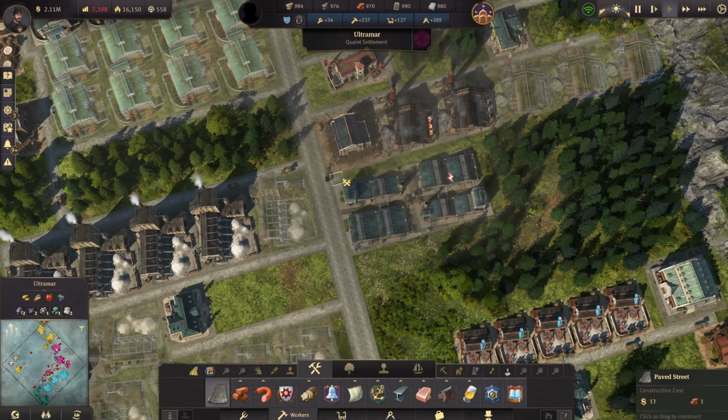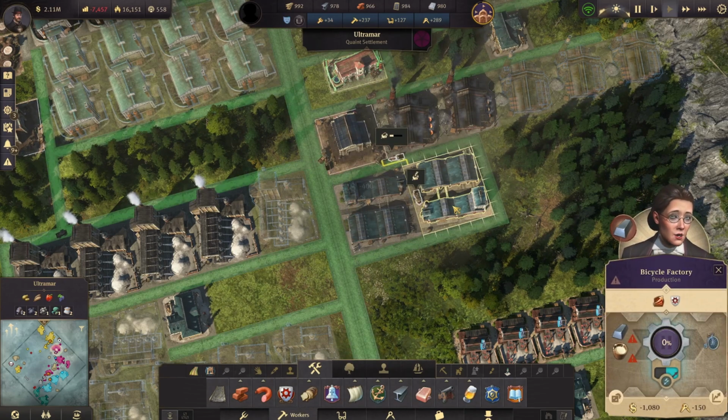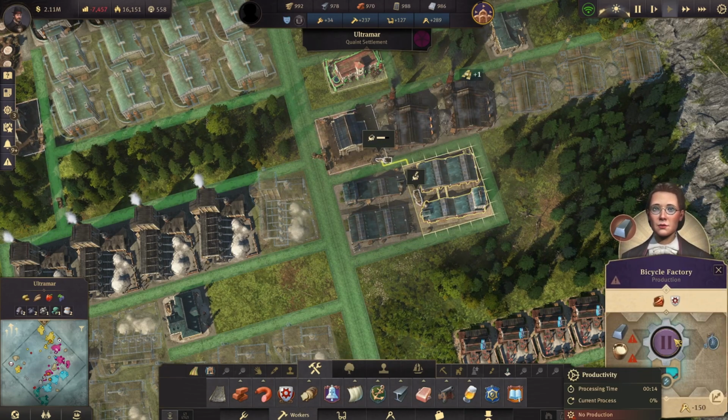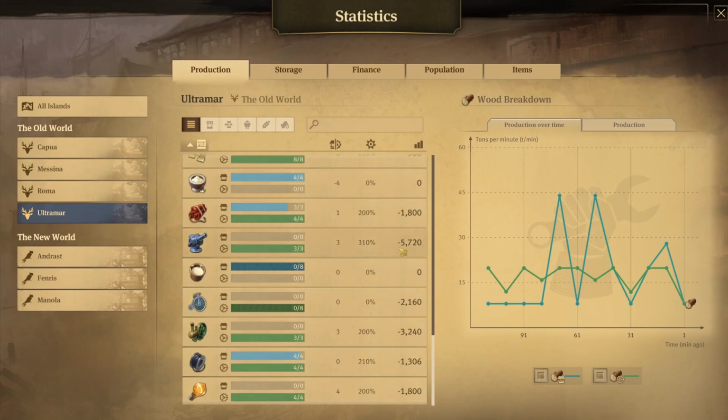And we need to make sure that we have a road network to it, because this thing is not going to work without electricity. And they're going to be producing these penny farthings very quickly. 14 seconds is nutty, right? And if we go down here, we'll notice that 2 of these factories working are actually going to be producing 8 penny farthings for us. So if you want to give it to your engineers now, you can go ahead and do so, my friend.